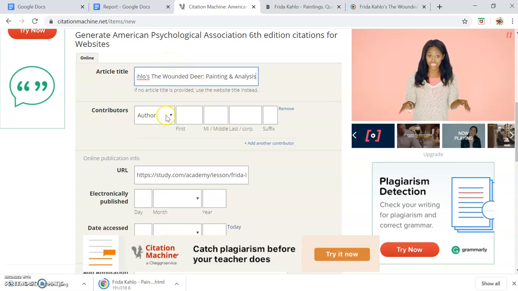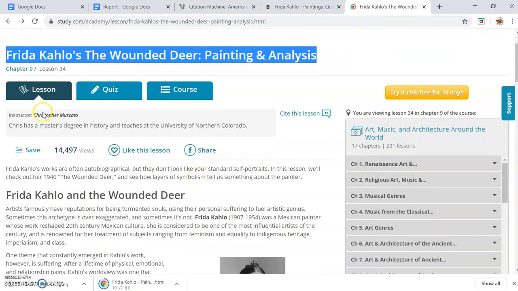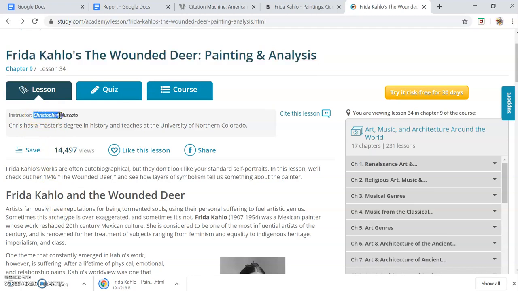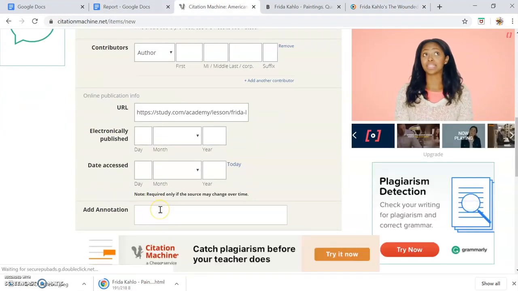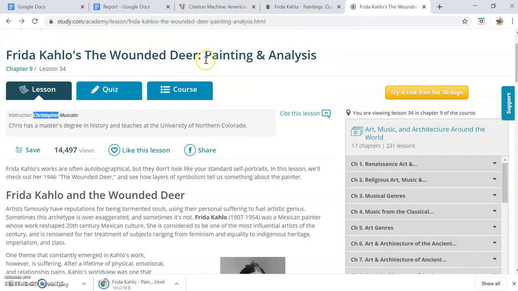The contributors, the author, I think I saw who the author was over here. The instructor is the author of this article, and I am going to put his name, Christopher, in first name, and last name is Muscato.